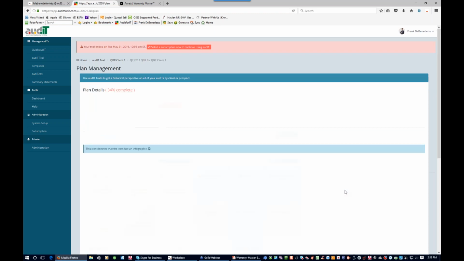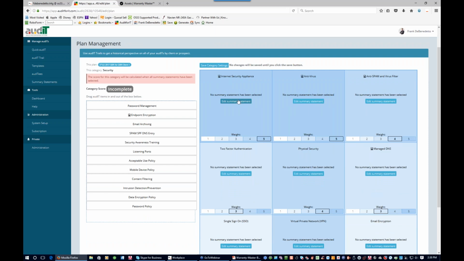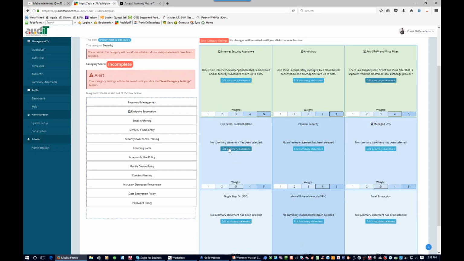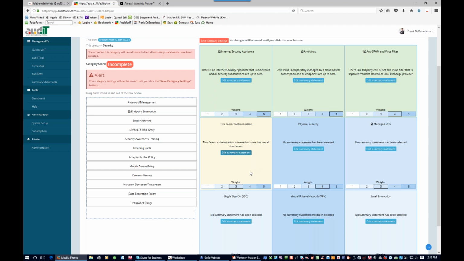So we're going to go a little bit faster now through the other two quadrants, mainly because I think we made most of the points here. So I'm going to say summary statements, and to be honest, a lot of times I go pretty quickly in this, right? Internet security appliance, yep, got a good one. Antivirus, of course we're pushing antivirus out there. Anti-spam, yep, we use AppRiver. Two-factor authentication, hey, maybe the client hasn't used that yet. This is something that we regularly push on our cloud. About half of our clients use it, about half don't. Sometimes they're using it for just a few people, but not for all. So I'm gonna pick that answer, because that's usual. We'll see them say, we'll turn it on for these 5 executives, but everybody else won't use it.